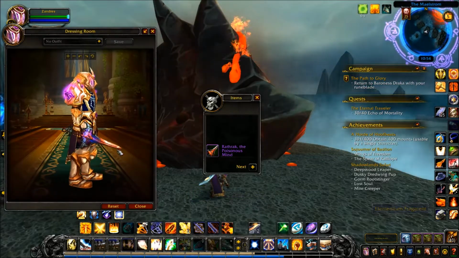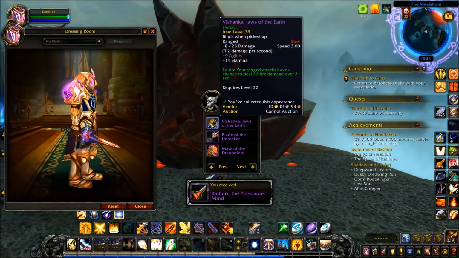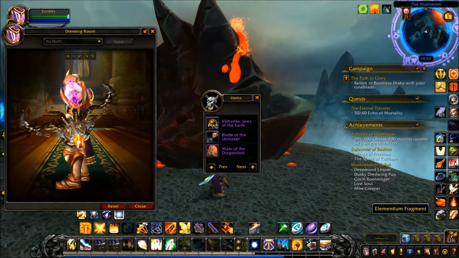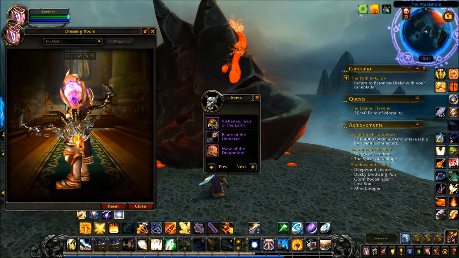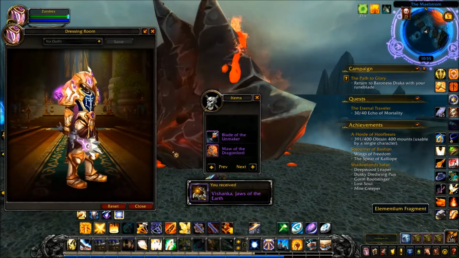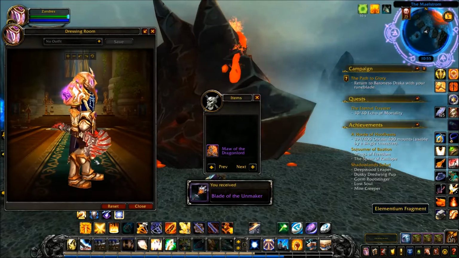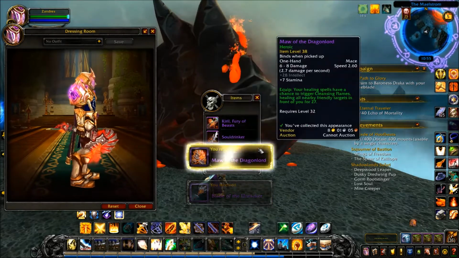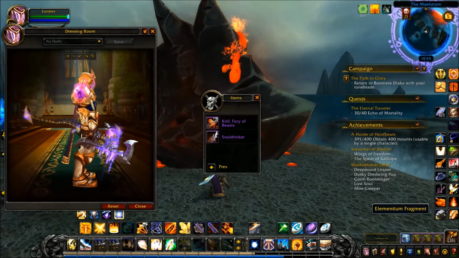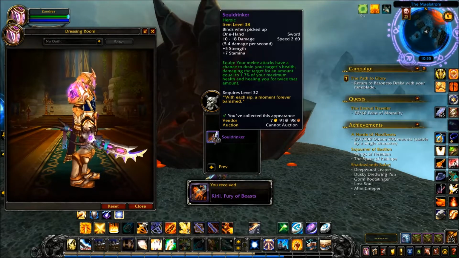One-handed dagger. Looks like that. We got Vishanka, Jaws of the Earth. So we got a ranged bow. So for you hunters out there, that perfectly complements the Wormstalker battle gear. We got the Blade of the Unmaker, one-handed dagger. Looks like that. We got the Maw of the Dragonlord, which is a one-handed mace. Looks like this. We also got Kiril, Fury of the Beast, the two-handed polearm. We also got the one-handed sword, Soul Drinker.